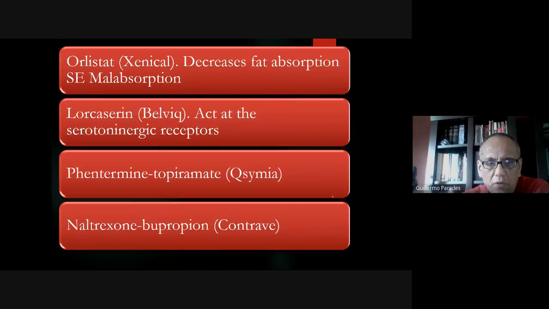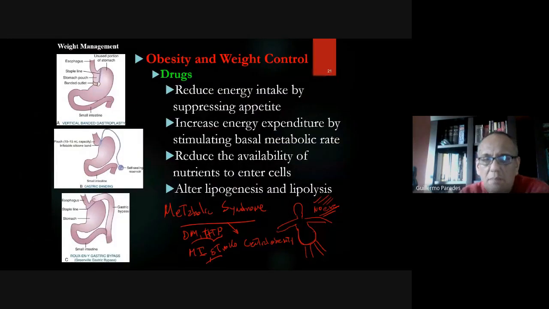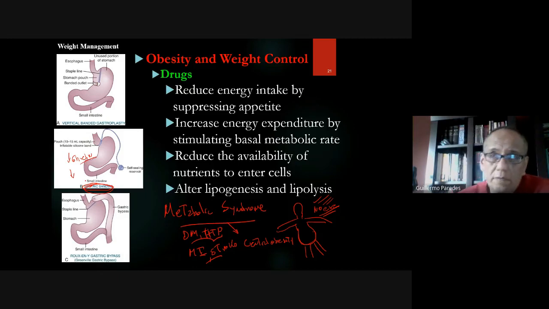Another way to try to lose weight is to partially resect the stomach. The most common is gastric banding. What the gastric banding does is increase the distension of the initial portion of the stomach. That distension is going to decrease the ghrelin, so your appetite is going down. Others can produce resection of the stomach or bypass of the stomach. The most common is the gastric banding, and the benefit of it is that they can remove the band, and you can actually return to what it was before.